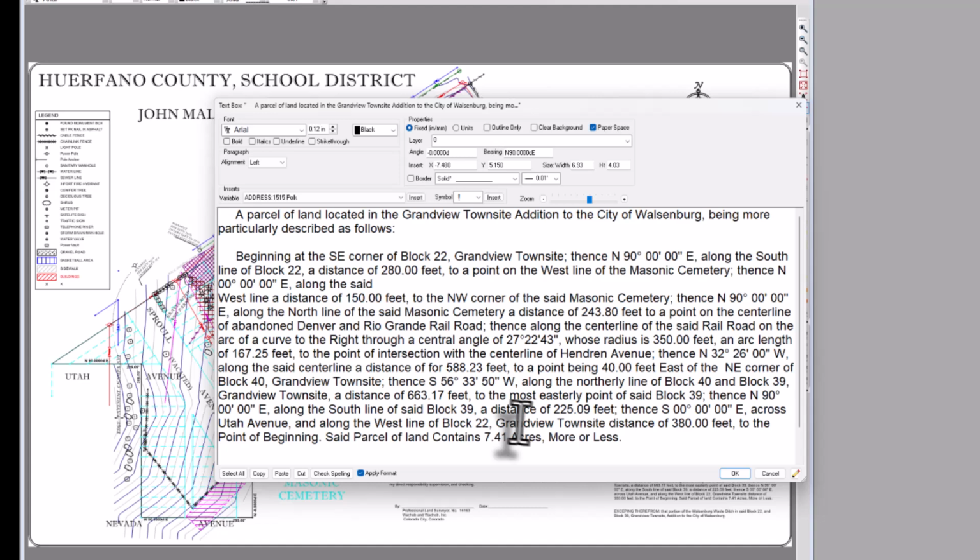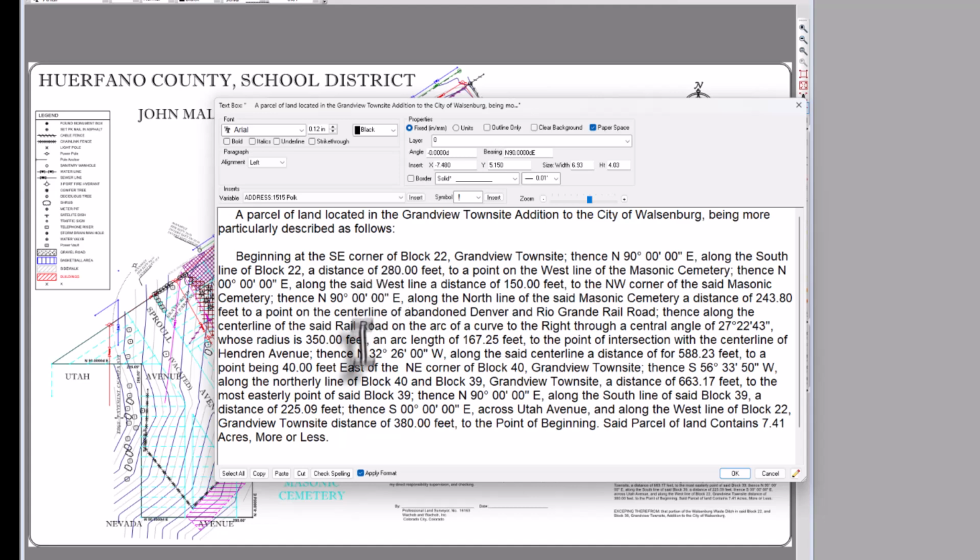But what's nice is that as soon as I zoom in, can you see that I put a break in here where I really didn't want to? This is a paragraph and I've got a line break in here. So I'm going to highlight that position and delete. And now I've got the whole paragraph just like I expected.